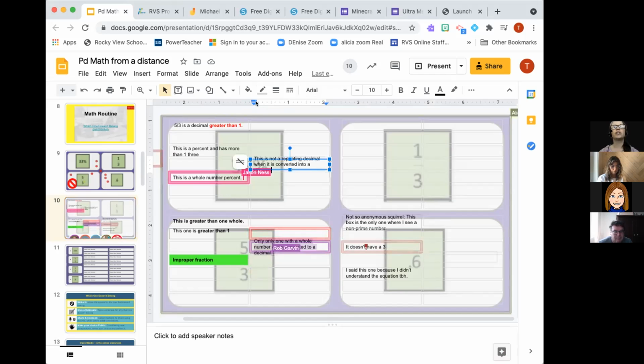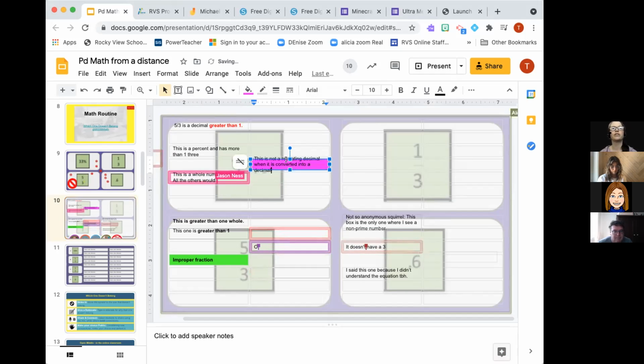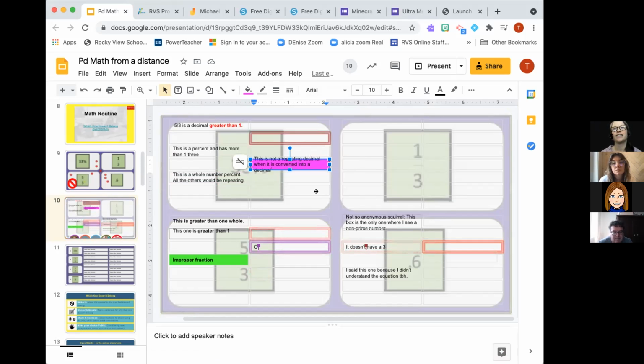And I'm just going to highlight this other one in purple or pinkish fuchsia color. Can you explain why you feel that one doesn't belong, the 33%? Ooh, you're mute.